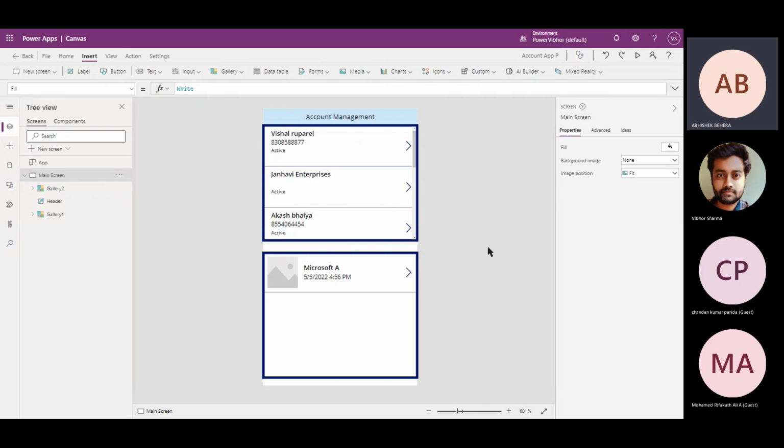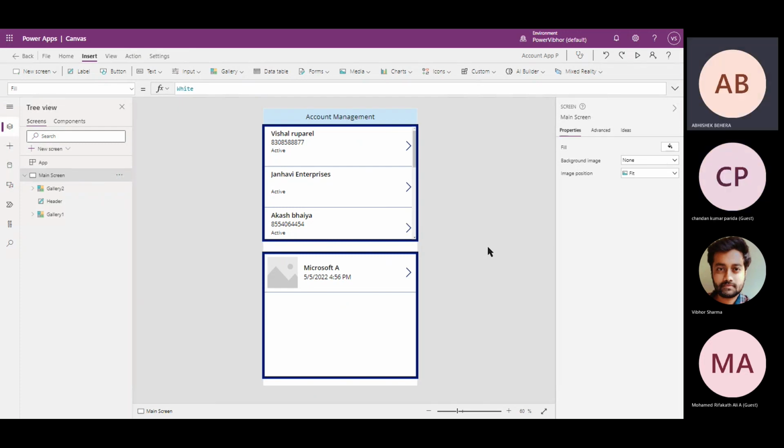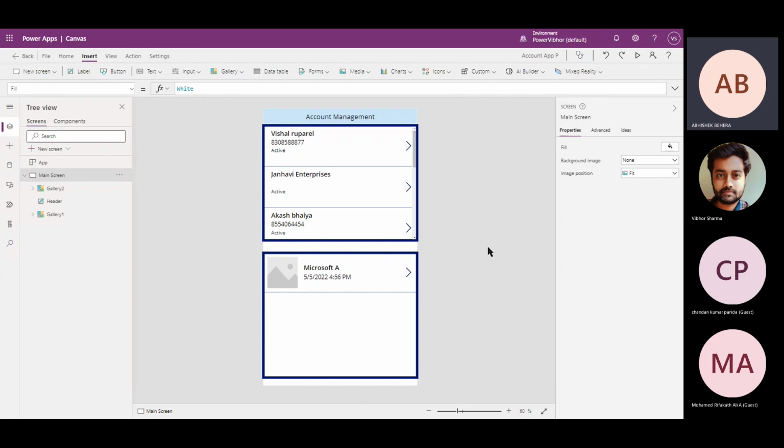Like a hyperlink in a website, is it possible here to go from one page to another page? I mean, give me an example. What do you want to do? Suppose one portal is there, I have to enter the details, user ID and password, then it will go to the next portal, and the next portal belongs to the second table, and the first portal belongs to the first table. And after clicking the login button, it will fetch the data from the second table.